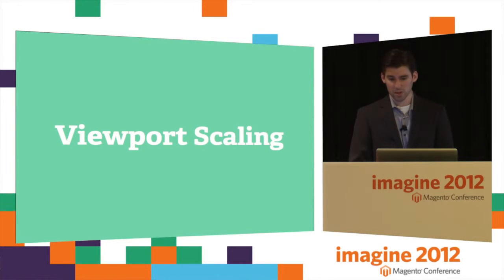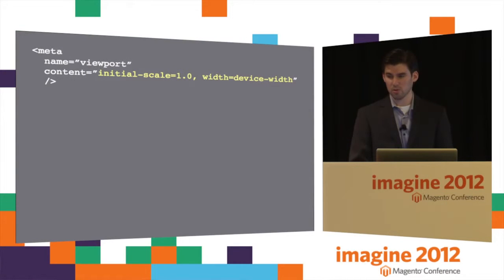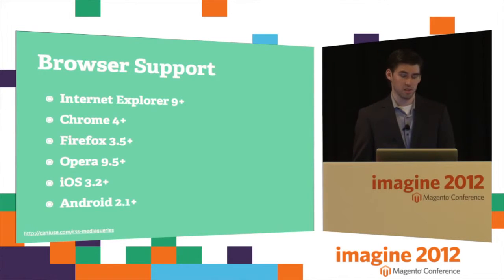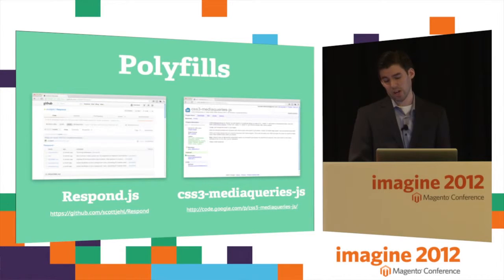Browser and mobile device support is good, but it still presents some problems for older versions of Internet Explorer. Thankfully, there are some JS polyfills. Respond.js is a fast and lightweight polyfill for min-max media queries only that works in IE 6 to 8. This is what I use in most projects because it covers the primary use cases and it's really fast, almost unnoticeably. A more robust but heftier solution is CSS3 media queries.